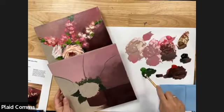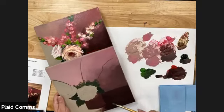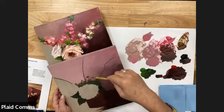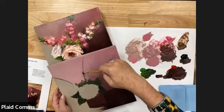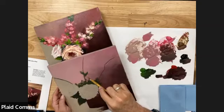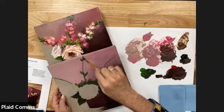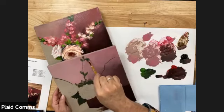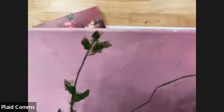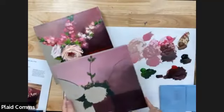And I'm going to pick up a little bit more of my classic green, and I'm going to begin to put in the first bits of kind of the leafy stuff that's going on out here at the edge of the painting. So I'm going to have a little bit of a leafy bit here, and a leafy bit over here. We'll have a bit of a leafy thing going on up here. And I am definitely not painting leaves. So let me bring that up for you all to see. When I say leafy bits, that's exactly what we're getting there, some leafy bits.